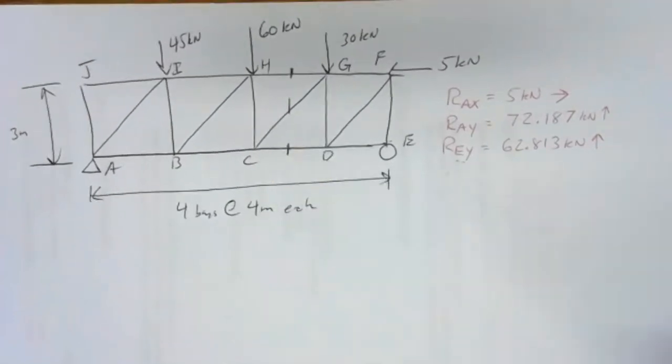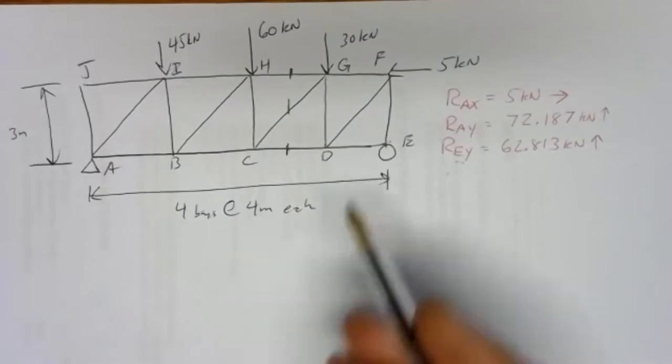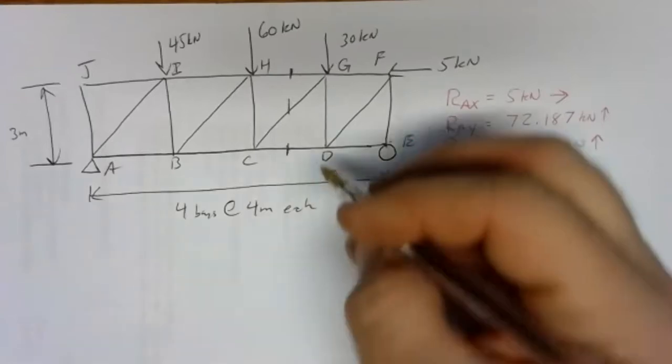So having the ability to flip back and forth between method of joints and method of sections can be really useful. So don't get too comfortable with the fact that you're always going to be able to find a cutting plane, because you may not always be able to find a cutting plane that gets you everything you want in these problems in one step. But for our examples, that's what I've set up here.